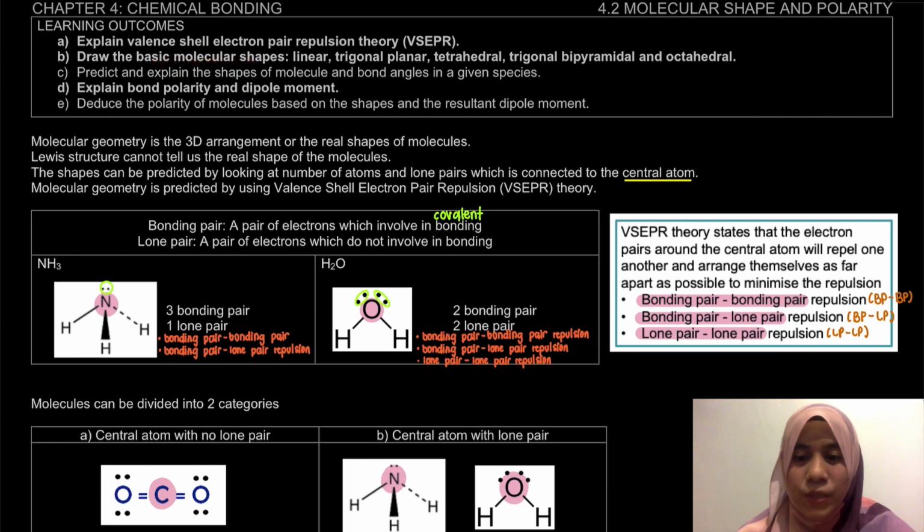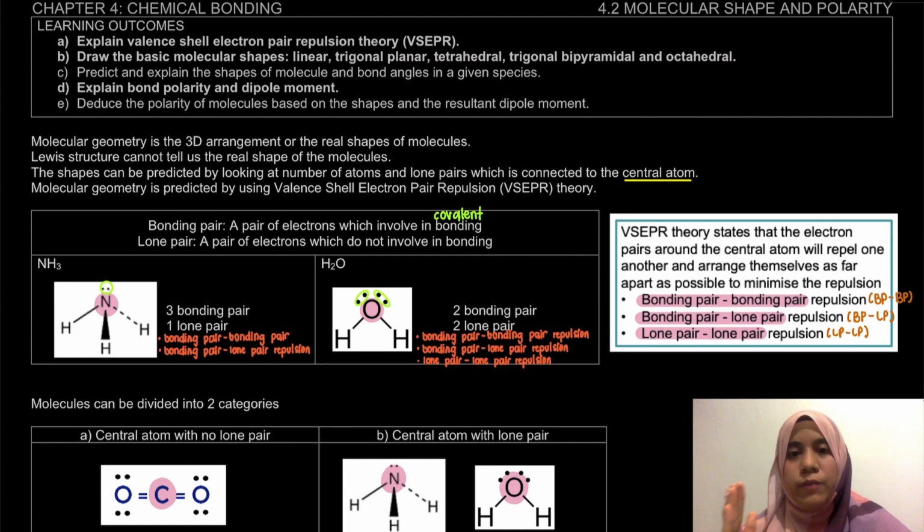It means that our central atom has no lone pair. Like our CO2, my carbon dioxide, the carbon has no lone pair. So that is the 5 basic molecular shapes. And then the quite a lot of shapes that you have to learn are for the case of our central atom having lone pair. That one is a bit more, and again, this is just a quick recap.